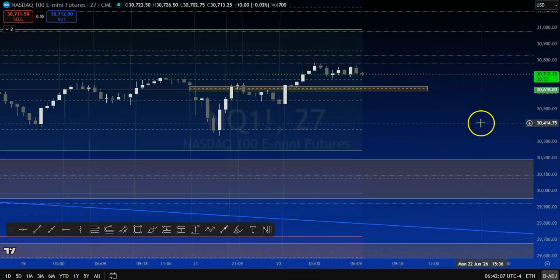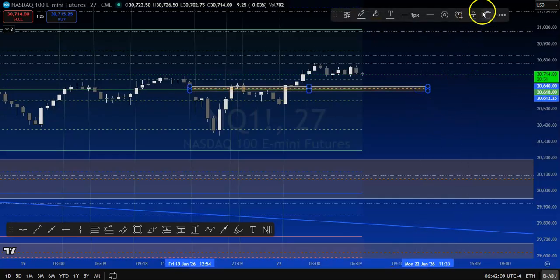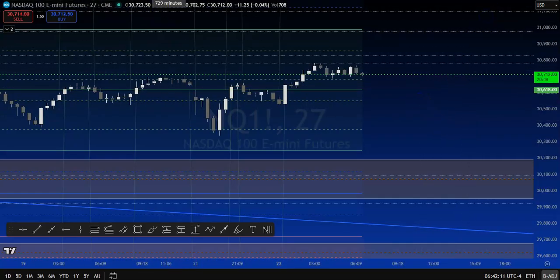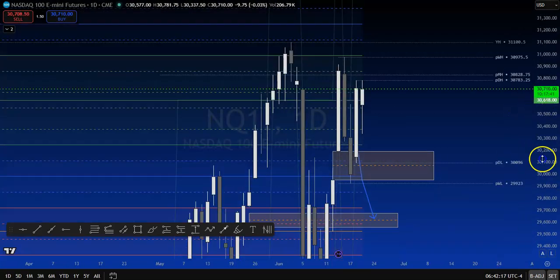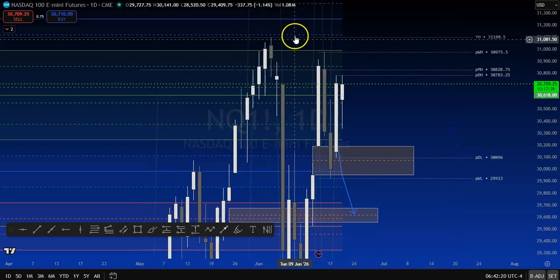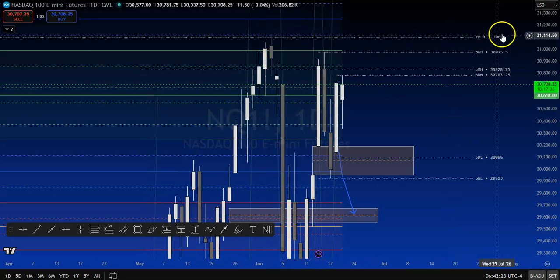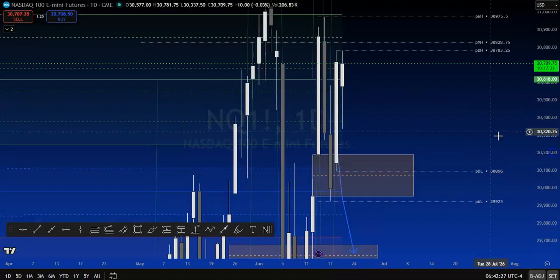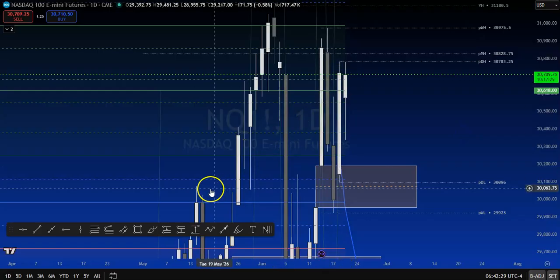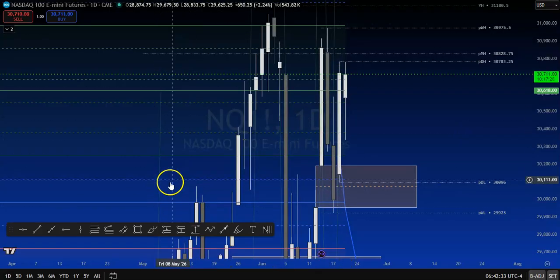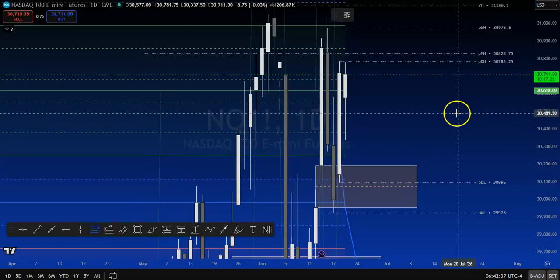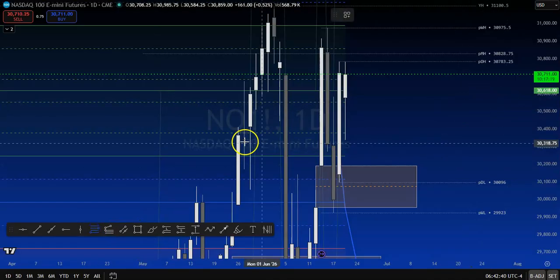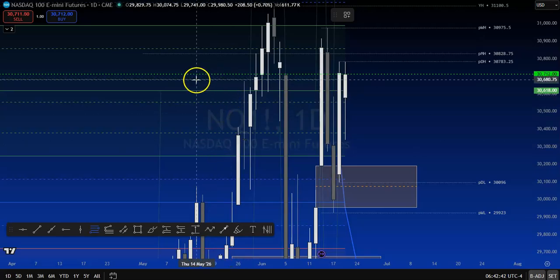So what are we actually looking at here? All right, let's get rid of that. Let's change our time frame to the daily. So what we're looking at is here's our all-time highs right here, right? Yearly highs. You can see price is pulling up. So what is actually happening here? These levels, this blue here and this green, these are our levels that I teach in the classes. And I'm going to show you how valuable these levels actually are.